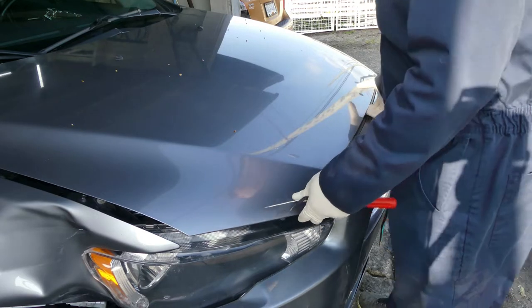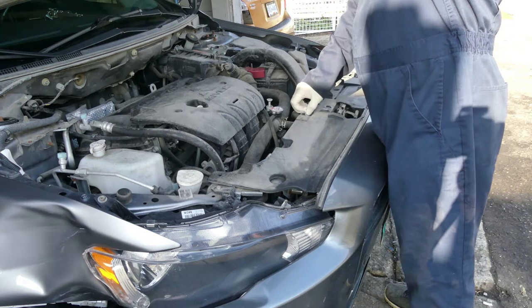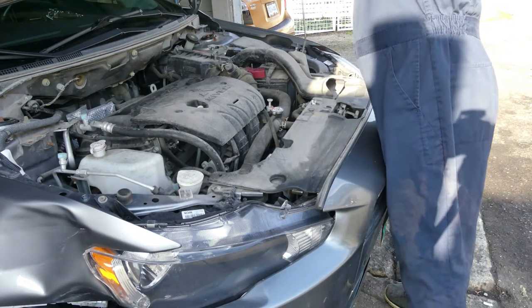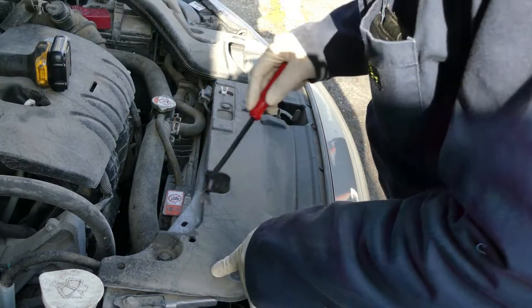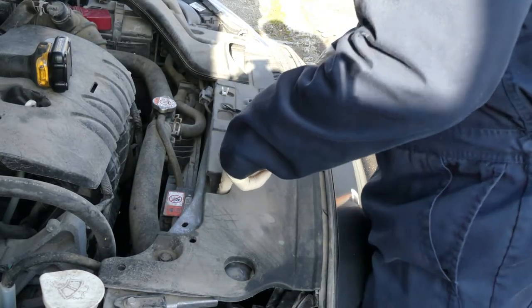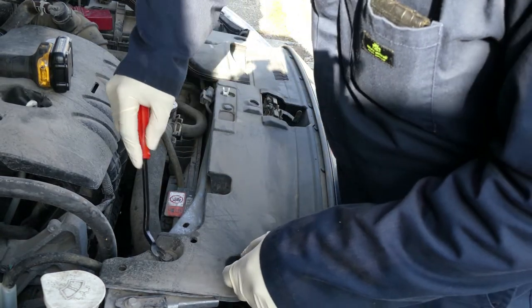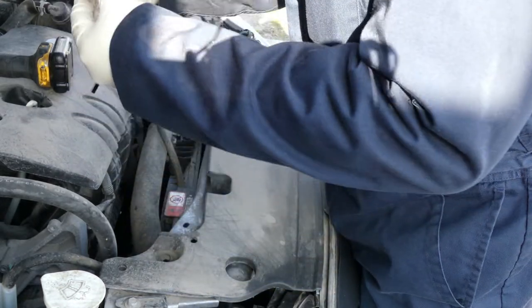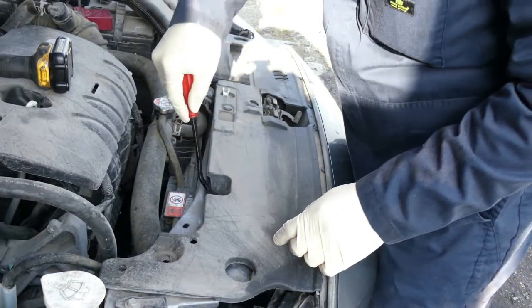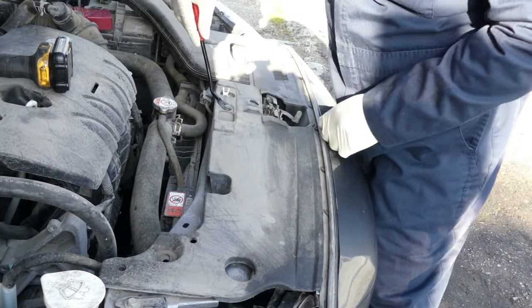Let's open the hood. Wow, wow, wow. It's so dirty. Let's remove this first. There were like 1, 2, 3, 4, 5, 6 fasteners. Okay, and everything, let's put in here, and also in here. Go over in this one.